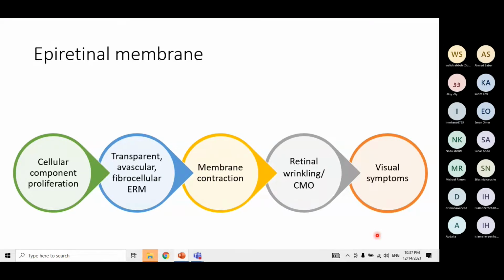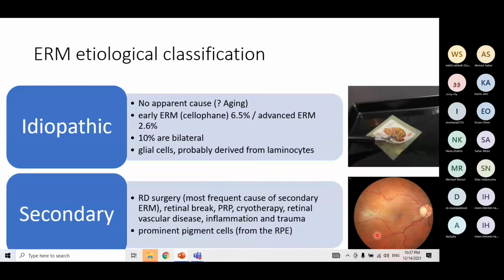So for epiretinal membrane formation, what's important to notice is that we have two types of epiretinal membrane: primary, or what we call idiopathic. The theory is that when the posterior hyaloid detaches from the retina, remnants of the cells remain on the surface of the retina. It's very similar to when we remove a stamp from the surface of an envelope, and you find that the surface there is not very smooth and not very regular. In those patients, there is no other cause for the epiretinal membrane formation, and the membrane is believed to develop from cells called laminocytes.